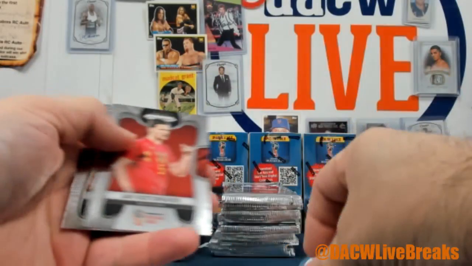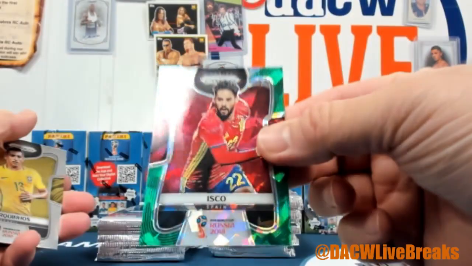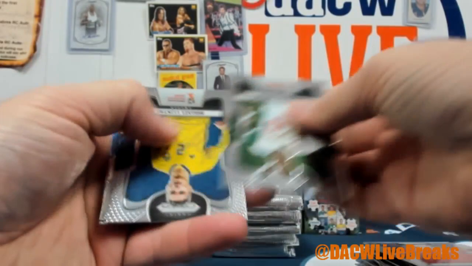Perez. Oh, ooh, green. Alright, connections. Isco. Is that the 5? 25. Okay, out of 25. Very nice. Low numbered. And okay. Werner. Milik.